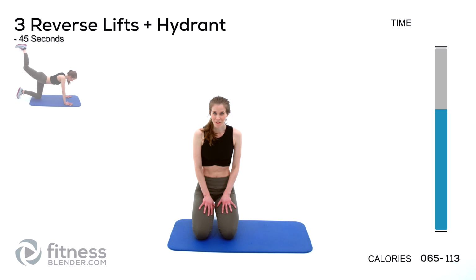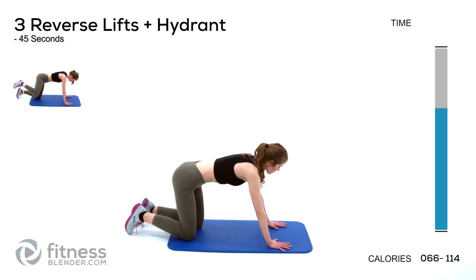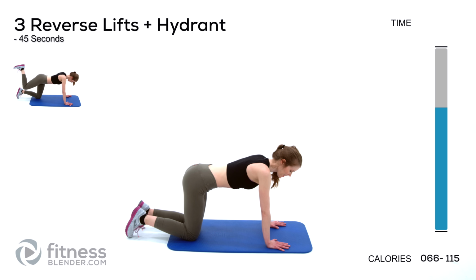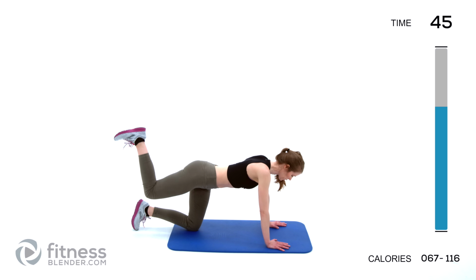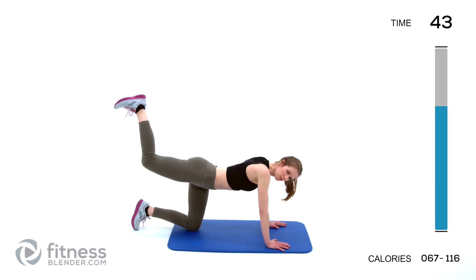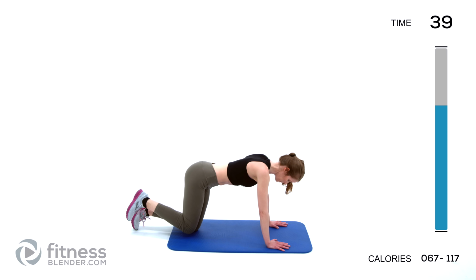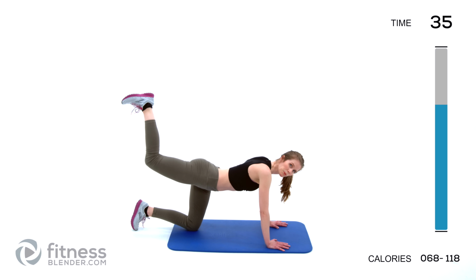All right, we have 5 minutes of work left, and we're gonna be dropping down on our hands and knees to do 3 rear leg pulses or lifts, 3 leg lifts, and then out to the side for a hydrant. So kind of a combo move here. So we're going 1, 2, and 3, never really relaxing until we come down to go up for the fire hydrant. Come back down, we're gonna go back to those pulses.